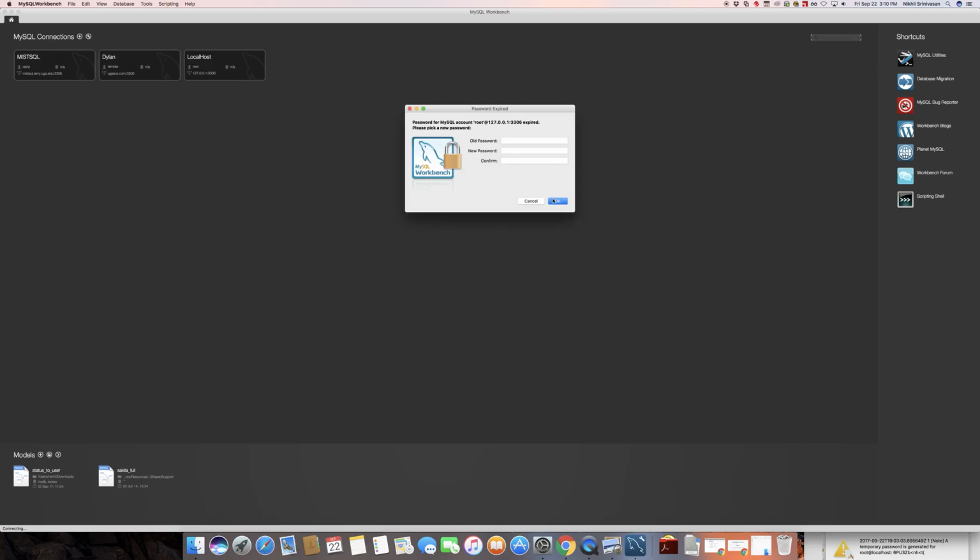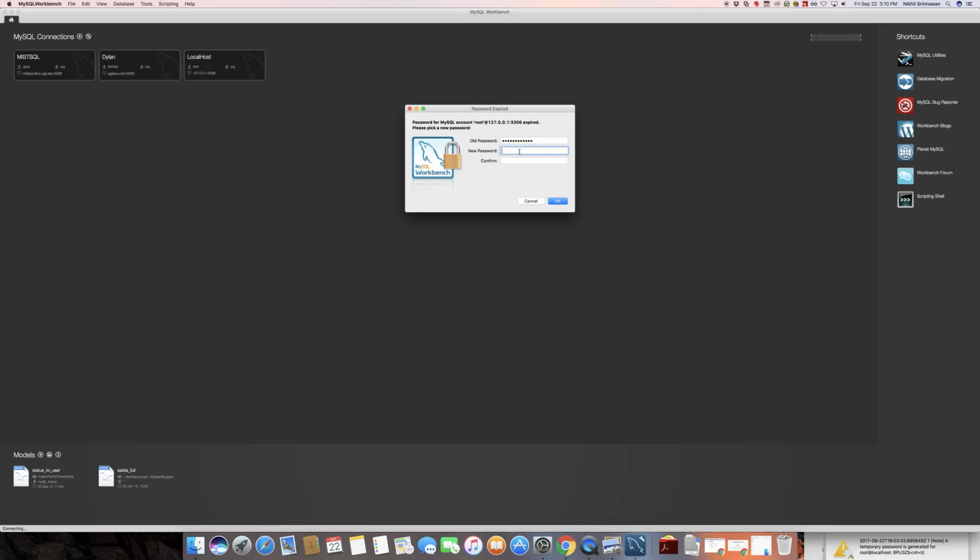And when you say okay, it's going to say, well, type out the password again and asks you for a new password. So type out that same password that was generated once again. I know I should have probably copied and pasted it, and that would have made my life easier, but that's okay. We're almost through with this process.